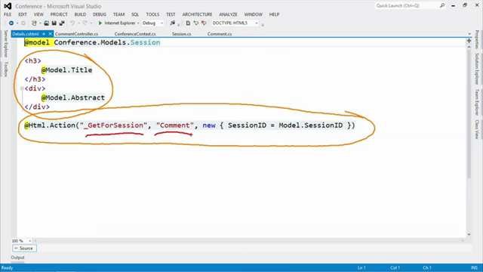Now, a lot of times when people see this and they hear me say this is now going to call that action, they immediately think, oh, wait a minute, that's going to go down to the client and have the client call that. And that's not what happens. This is all on the server. So this is not going to generate a whole bunch of new round trips. So once again, this allows me that reuse, that centralized code, so that I can create this partial view and just keep calling it as often as I want.